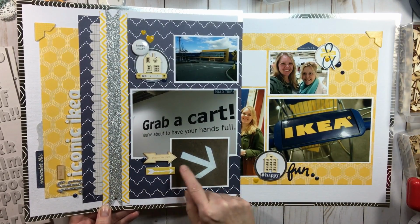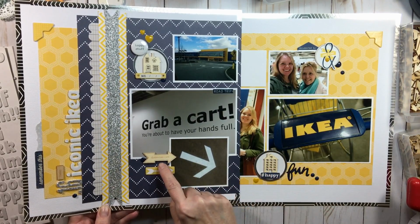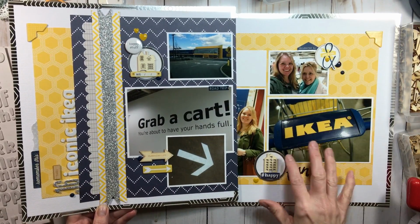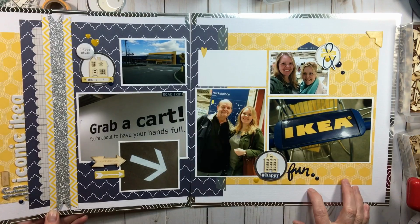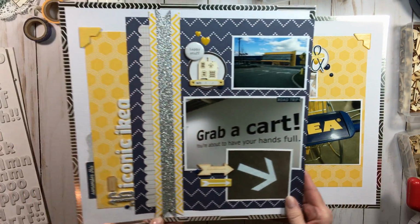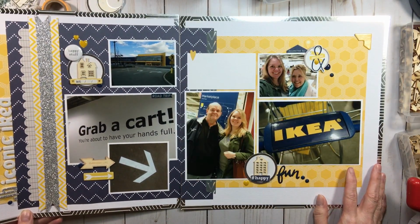And I know what it is because I was so fixated on these arrows, and I was going to have them over here, and I was fixated on getting this visual triangle in with these arrows. Well, by the time I got these clusters on, it was just too much. And so I'm like, sometimes that's just the way it goes. On its own, it's a nice, balanced design. But together, not so much.